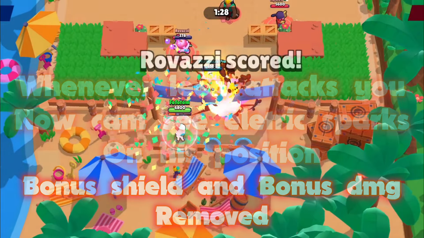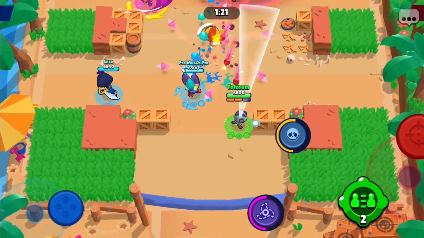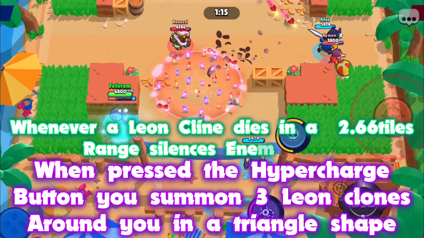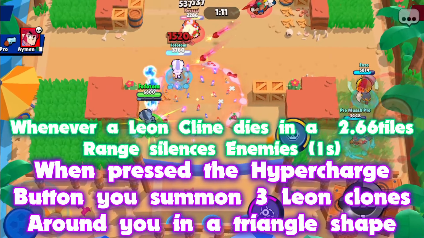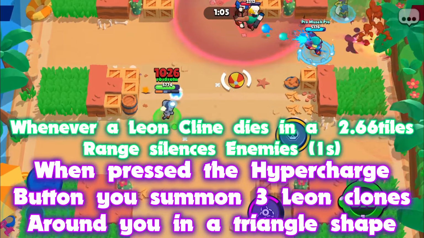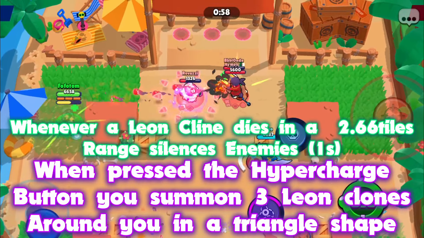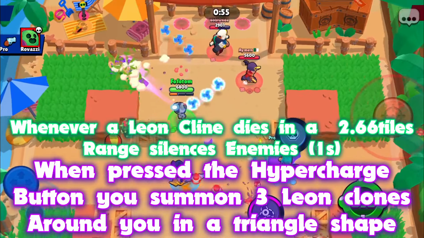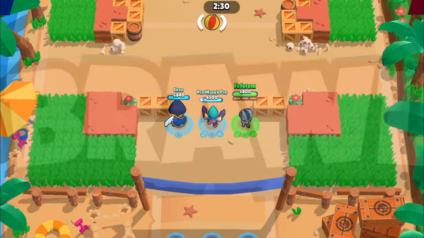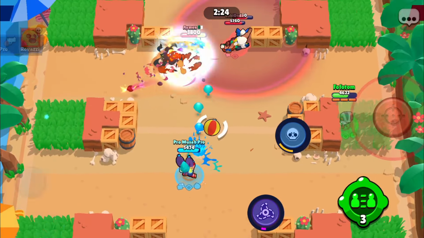But now this is where the controversial part starts, which is this bonus effect. When you press the hypercharge button, you will summon around yourself 3 Leon clones. And whenever a Leon clone dies, that Leon clone will just do a poof. Imagine this like, in a certain way, Maisie's gadget, that stun part. Imagine just like that, they would poof, and if the enemy was inside that area, they would be silenced for an entire second, which would just give a new utility to the clone rather than just giving what? Shield, which is not even really that helpful. Now if the enemy is too close, they will actually be silenced, which does give you the opportunity to use this hypercharge in a more defensive way.